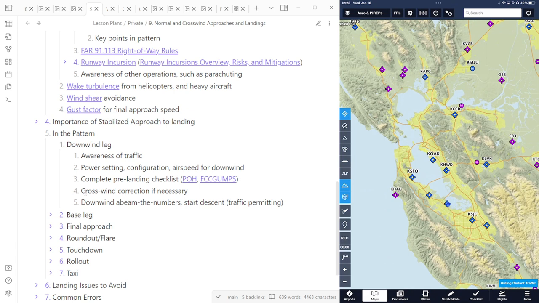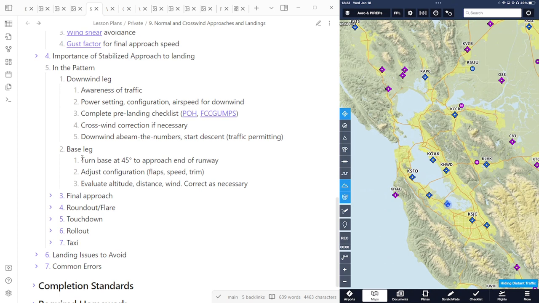You need crosswind correction as necessary. Remember crabbing into the wind to account for any crosswind. If we're downwind abeam the numbers, then we start our descent, assuming that tower hasn't asked us to extend or there's no traffic. After we turn base, we want to turn at a 45 degree angle to the approach end of the runway. So we're coming in to land.